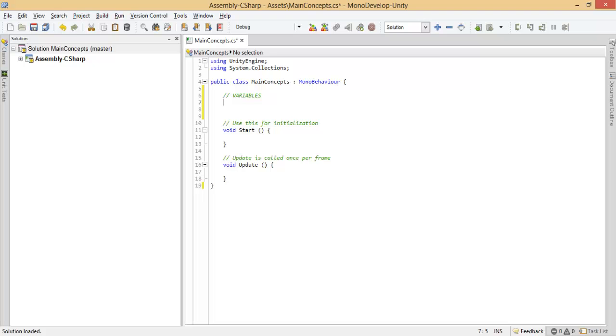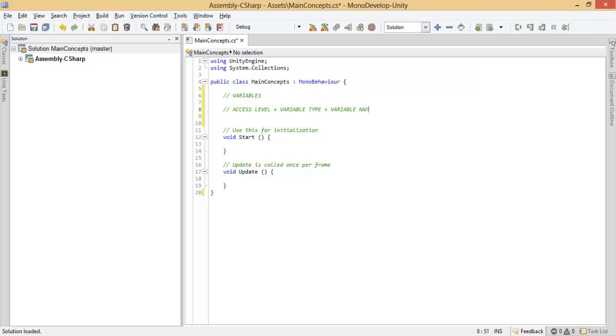So the way that we define a variable is like so. Access level. Then we have the variable type. Then we have the variable name. Then we can assign a value. This last part is not necessary to be specified, so it's optional.